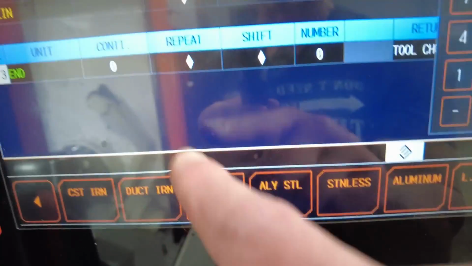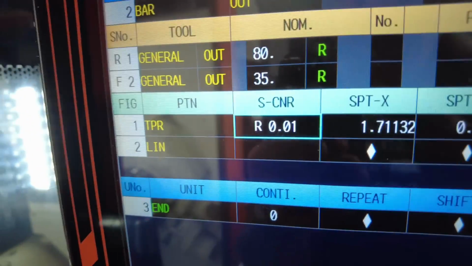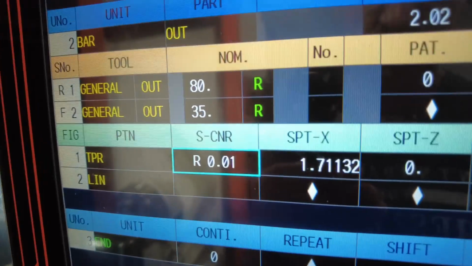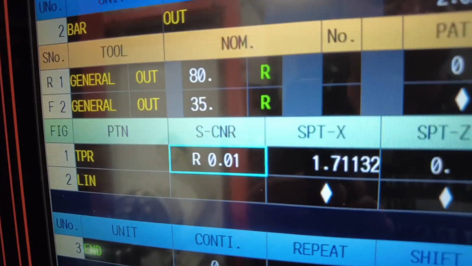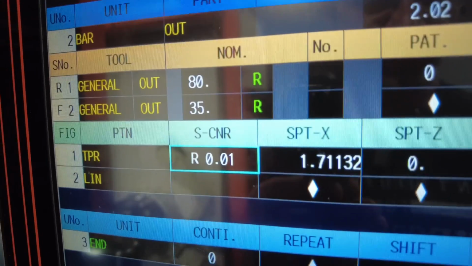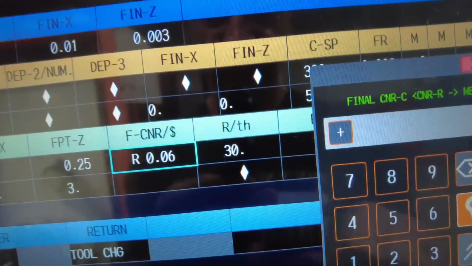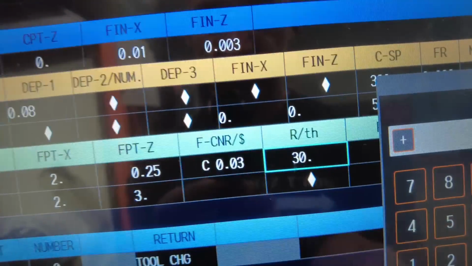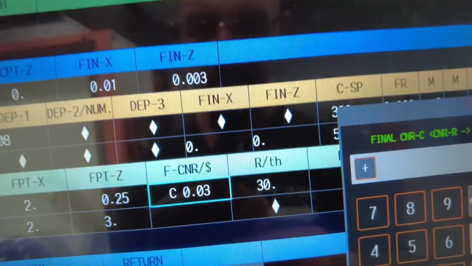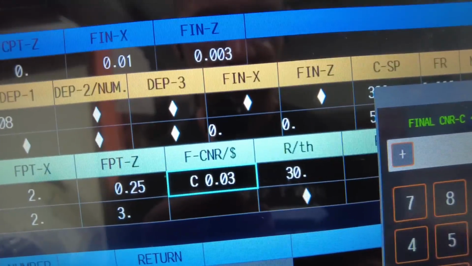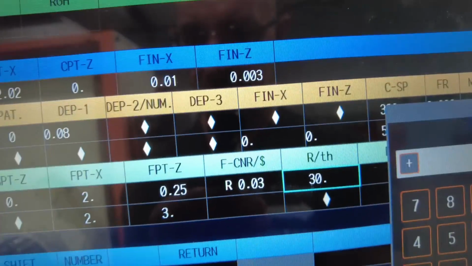And let's say you want to have a bigger radius, or you make some changes, whatever it is, right? You go to program edit, for example. The radiuses are a little bit too small. I want radiuses to be much bigger. 30,000. Same thing, I'm gonna change it to 30,000, 60,000. I made a mistake. Go back to 30,000. See, now I do the chamfer. That's what happens when you do it fast sometimes.